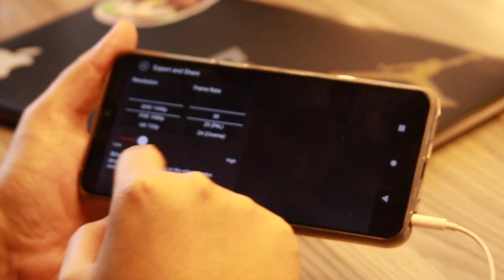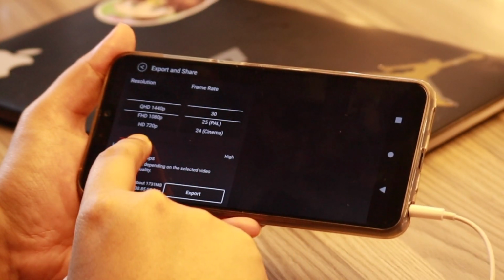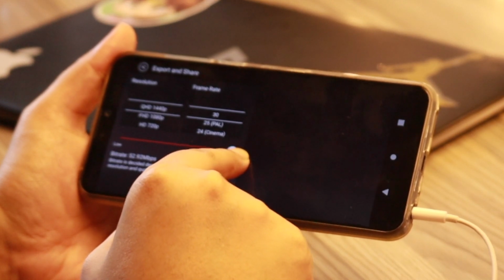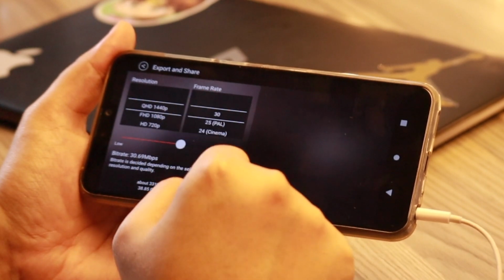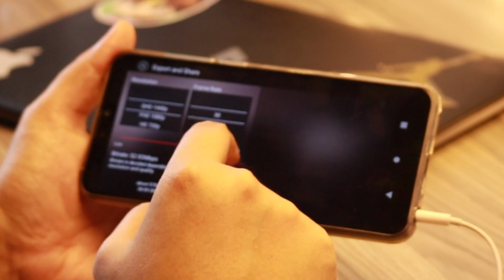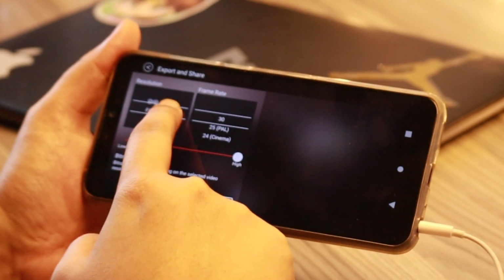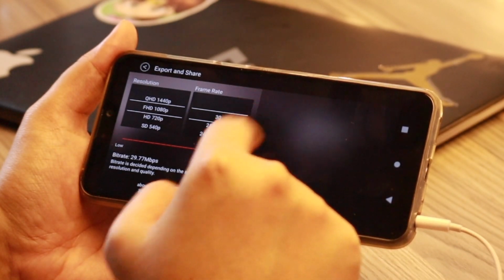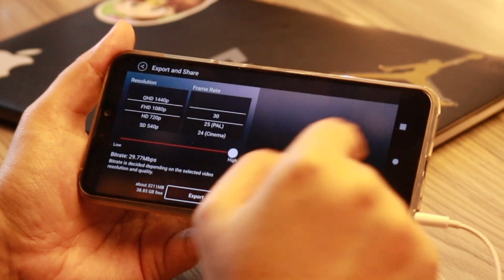quality ng video. Ang maganda dito sa app na to, mayroon siyang parang range ng low to high. So, makikita mo rin dito yung bitrate tsaka yung file size. Okay? So, ibig sabihin, kung i-high ko siya na setting at yung frame rate ko ay 30, tapos ano siya, Full HD, 1080p, ang file size ay magiging 3211 MB.